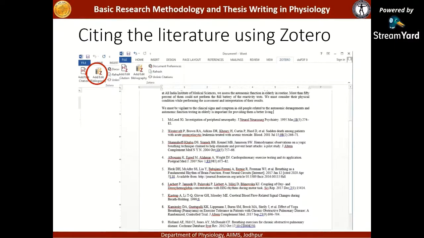Unlinking also helps you modify your citations, because sometimes if the metadata in the source is not perfect, you may get literature being cited in a slightly different way and you want to edit it. So unlink it, edit those small things, and now you are ready.